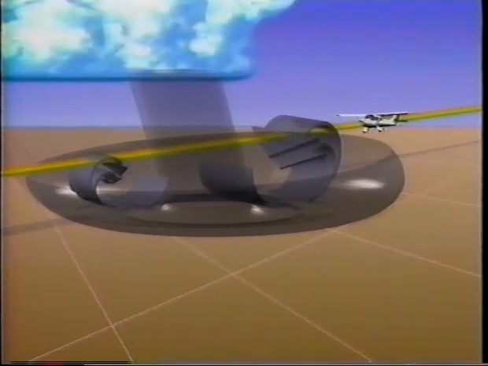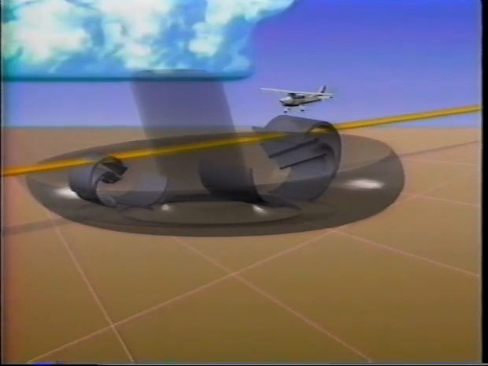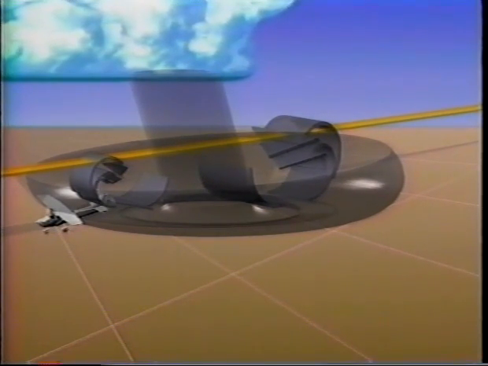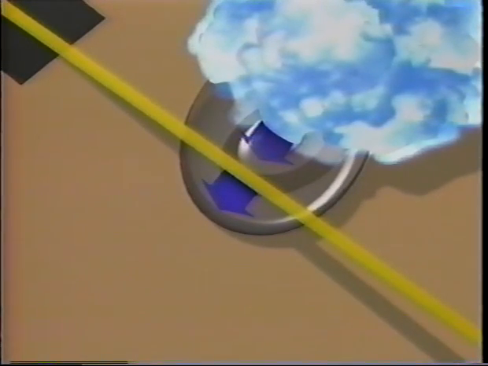Let's look now at what happens to an airplane that penetrates a microburst. As an airplane enters the microburst, it encounters an increasing headwind. This usually causes an increase in airspeed and altitude. This is followed by a severe downdraft, then a tailwind as the airplane exits the microburst. The resulting performance decrease can leave the aircraft with a dangerously slow airspeed and high descent rate close to the ground.